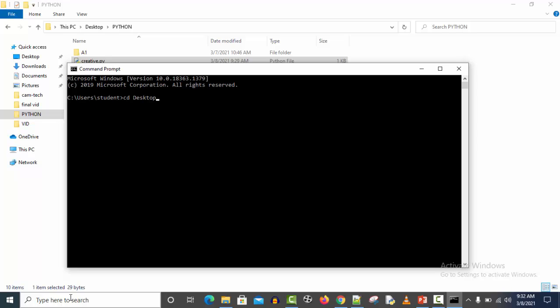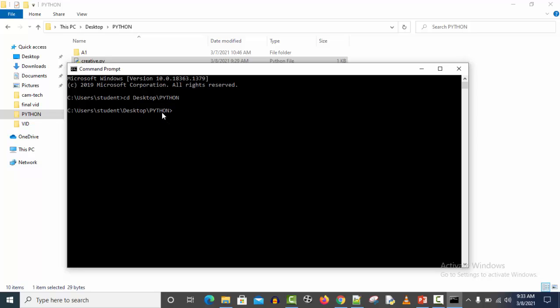then I hit the tab button on my keyboard. Okay, then the backslash, then Python. Okay, I tap and then it comes, I enter. So you can see that now, if you look at the path, I'm on my desktop in the folder called Python.